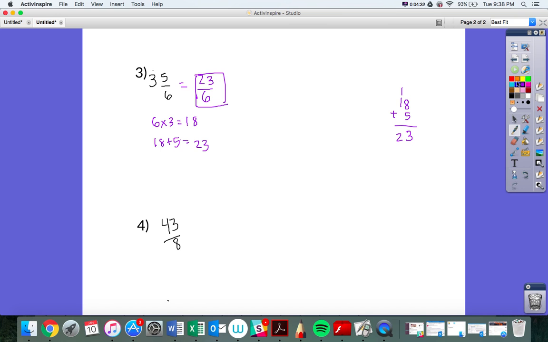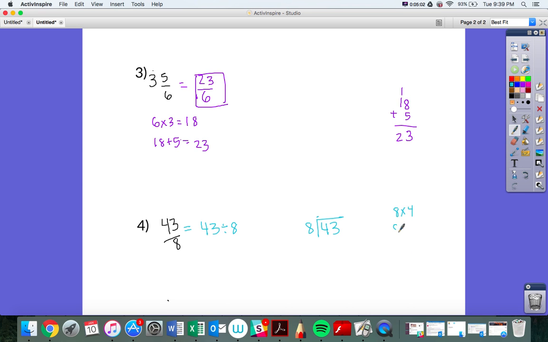My last example is going to be another mixed number example. This one should give me an actual mixed number instead of a whole number. So I'm going to rewrite this as my number sentence in division: 43 divided by 8. And then my 43 is going to go inside the house, and the 8 is going to go on the outside. I want to know how many times 8 goes into 43 without going over. So I'm going to make my guesses.